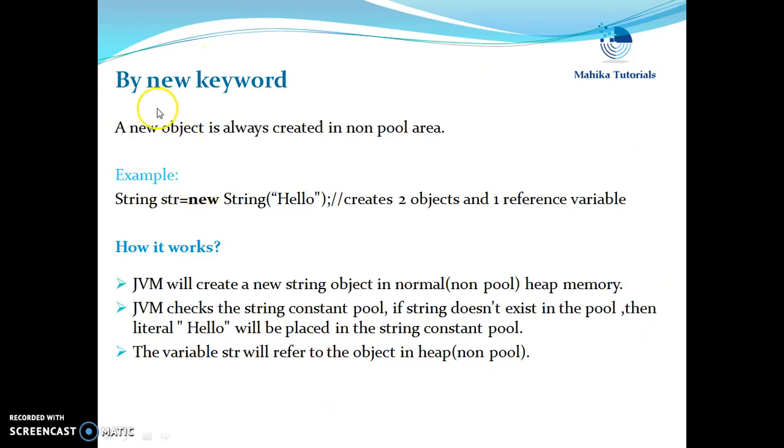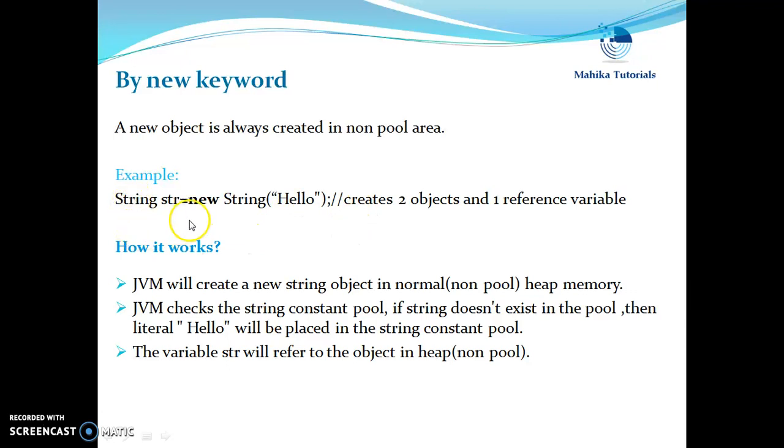Now let's see what is another way of creating a string in Java and how internally it is stored. The other way is using the new keyword. A new object is always created in the non-pool area whenever we create a string using the new keyword. And the way of writing that is we use the syntax of creating an instance that we use for any other class.